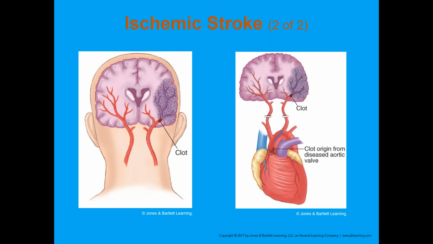They have all sorts of treatments now for a patient who's having an ischemic stroke. They have the ability to go in and feed a catheter up into that cerebral artery and get that clot broken up and removed and open that artery back up so that blood flow will be restored. They have medicine that they can give through an IV that will go up and dissolve that clot and get everything working the way that it's supposed to, and hopefully the brain function comes back.